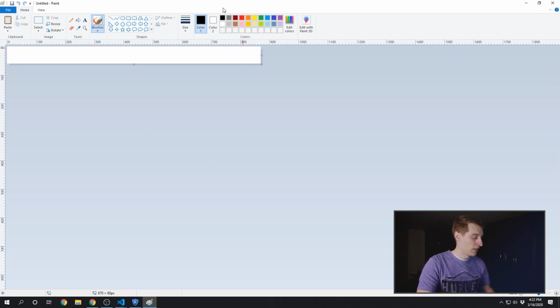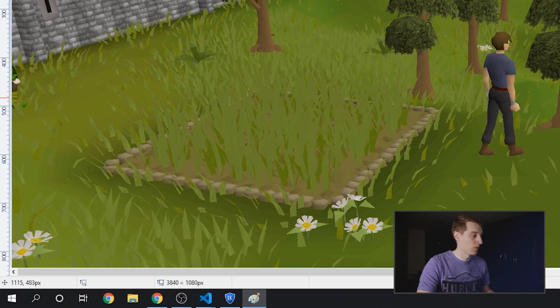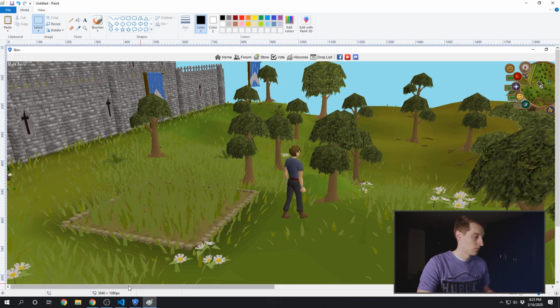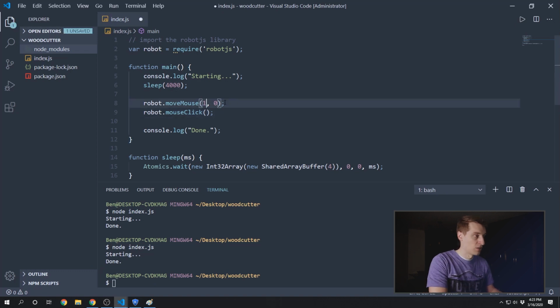So once we've done that, I'm going to go ahead and press Ctrl-V to paste. And then we can figure out the coordinates we want to click on, first by clicking Select so our whole image isn't selected. And then if we just hover over the tree we want to click on, you'll see in the lower left-hand corner the coordinates for that pixel. So this one is 1115 by 483. So I'm going to type in 1115 by 483. The first item is the x position of the coordinates, and the second one is the y position. So x is left and right, and then y is up and down.